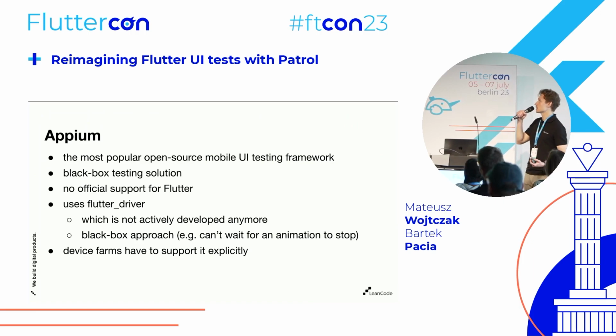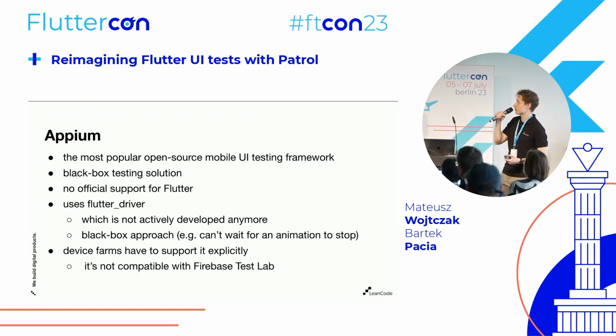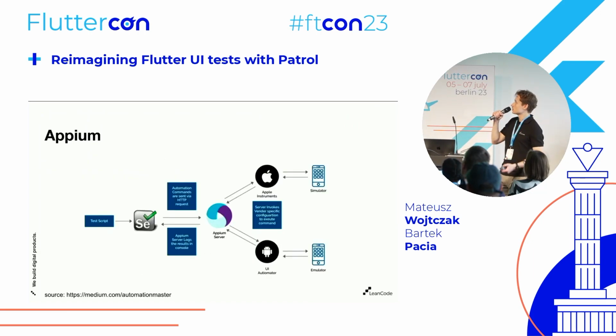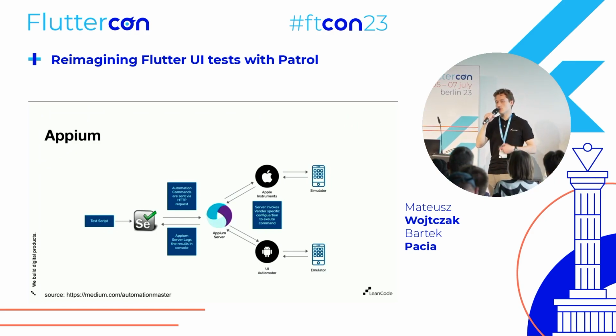Also, with Appium, device farms have to support it explicitly, since it has a complex architecture, and for example, it doesn't work with Firebase Test Lab. So just to give you a glimpse of the architecture, in Appium, we can write tests in other languages, but not Dart, at least officially. You have to run some Appium server. You have to have some networking enabled so that you can send requests to your server, and then the server communicates through so-called drivers, which can be native, as you can see on the screen, or Appium Flutter Driver, to the device. So everything is really black box.